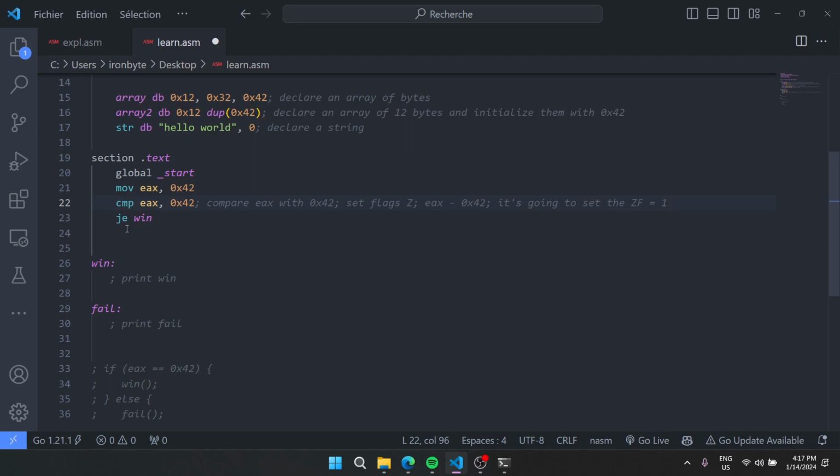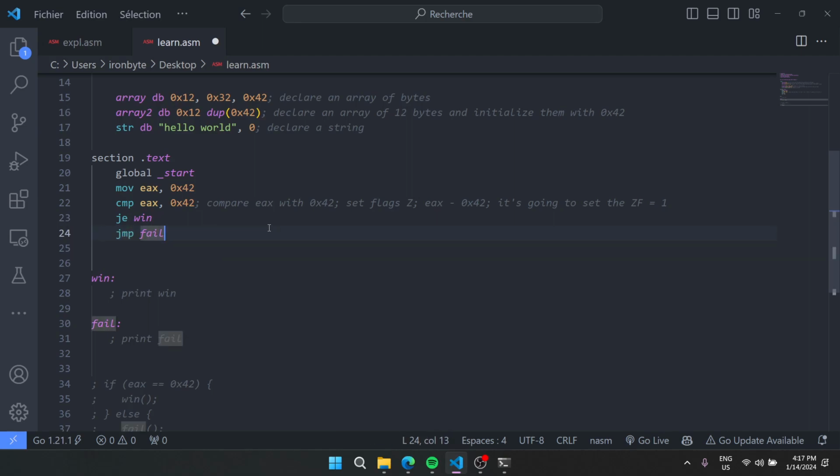So the jump equal will jump to the win function if the zero flag is 1. If we do jump equal to win, it's going to jump to the win. Otherwise, it's going to jump to the fail automatically.